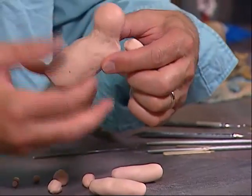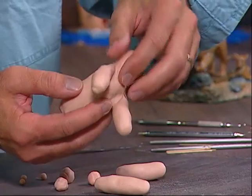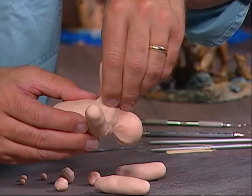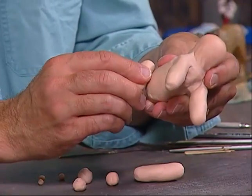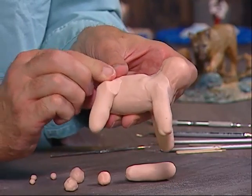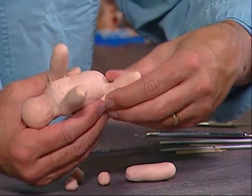Then we will work another leg in from the other side. And you'll just kind of work that in like that. You can see how it is working the clay in to the body. And just kind of mold that in. And then underneath, you want to kind of work that like that with your fingers so it attaches pretty well. The next step in the process is to attach this third leg. And we will just kind of work that in like that. You just work that into the body. And you can see underneath here, I am working it underneath too, because you need to work it from all sides.